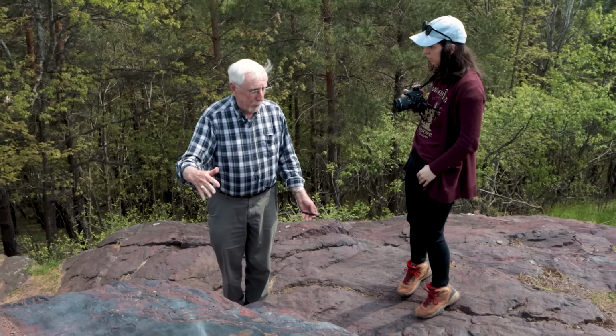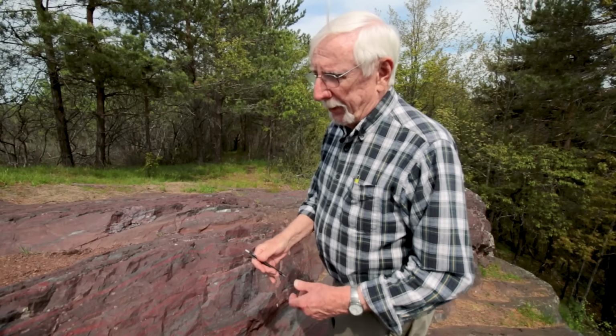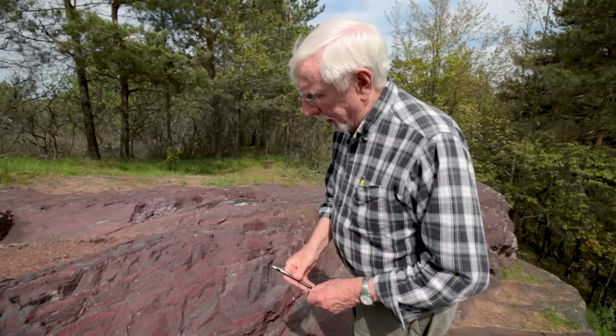One of the mysteries is based on the fact that iron formations on this massive scale stopped forming about 1,850 million years ago. So there's no modern analogs of this. One of the maxims in geology is that to understand something in the past, you can look at something in the present. But because there's nothing analogous to this anywhere in the world anymore, we can't look at that and say, "Oh, that's what happened here." Huh. So, kind of speculating about it.